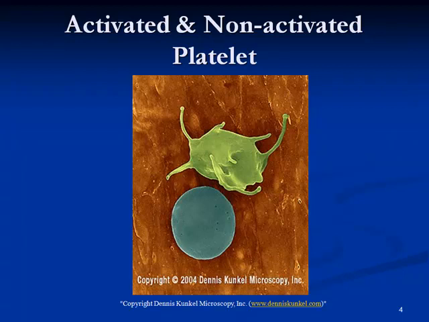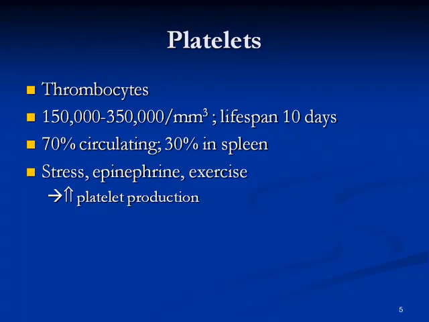This is a picture of a platelet and then an activated platelet. So this one is the activated platelet. And this is from a website, Dennis Kunkel, who does microscopy. He's got tons of microscopic pictures of various things. You have to get permission to use them, and I have his permission to use them, but if you go to his website, you can look at all these pictures. They're just incredible. I've got some more in some of our PowerPoints as we go along.